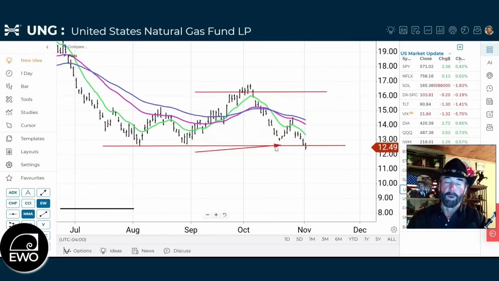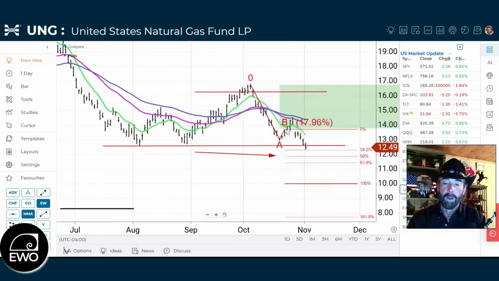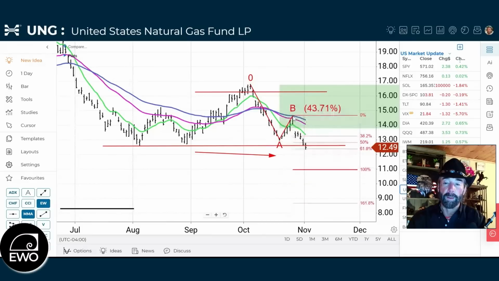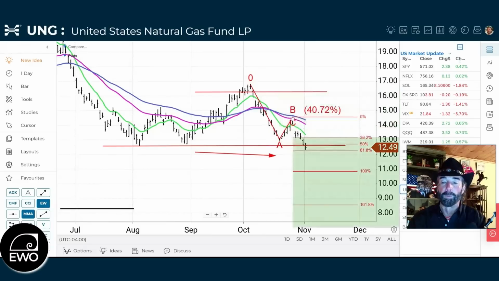And then we come down to 12.5. Okay, well, if we break that, we can go short, and then it bounces up to the 50-day moving average. Now it looks like maybe it's starting to give us a move here. Now, even though the 5-wave pattern is done, check this out. When we look at a zigzag pattern here, which has clearly formed on UNG, we go right up here, and we're right at the 38.2% fib level, which would bring us down to 12.5. That's the 61.8% level. Well, we're there. So we've already fulfilled the zigzag pattern.